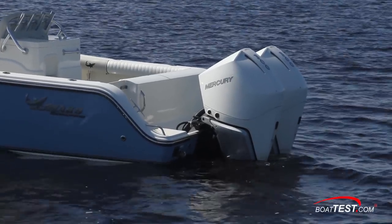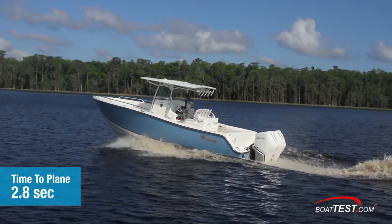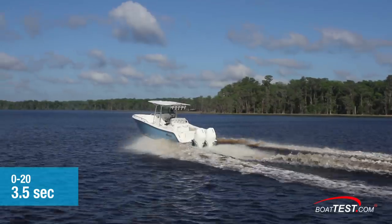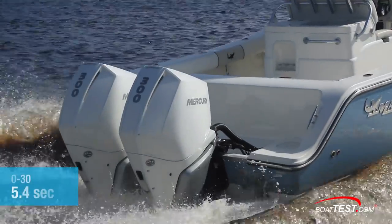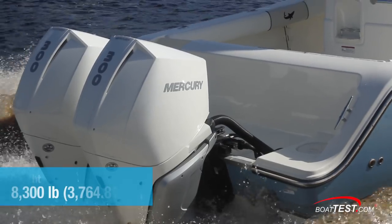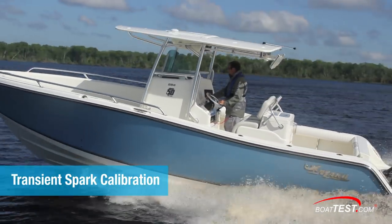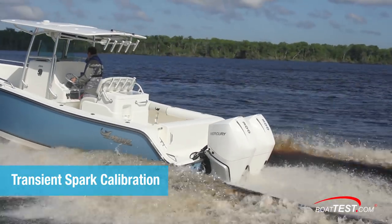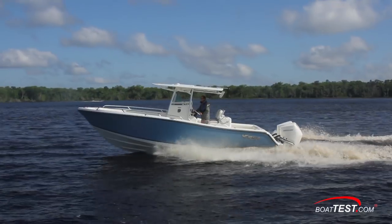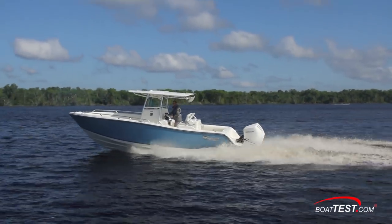With their low weight and high displacement, the engine should have a good bottom end punch. In acceleration tests, our test boat planed in just 2.8 seconds and sprinted to 20 miles per hour in 3.5 seconds, and 30 came and went in 5.4 seconds — that's quick for a boat that weighs just under 8,300 pounds. Mercury uses transient spark technology to advance engine timing under hard acceleration. It's more of a feel thing than a testable number, but when we nailed the throttles while running at cruising speed, the mid-range acceleration was also quite strong.